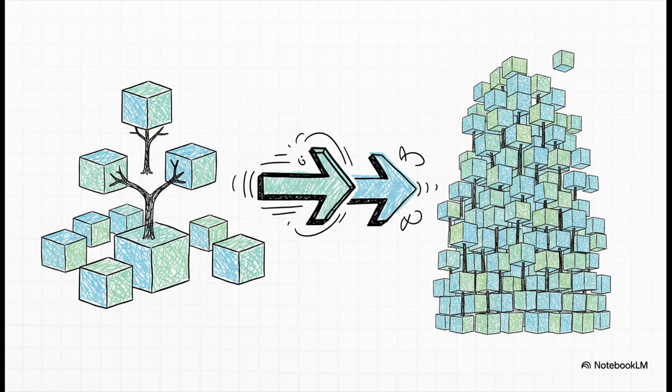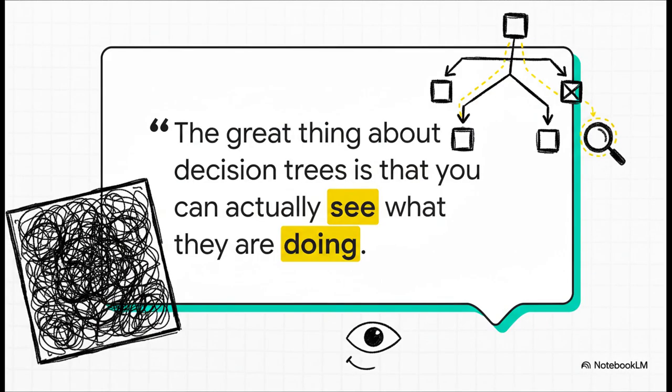And this is maybe the most important takeaway. Understanding decision trees is crucial because they're not just a standalone tool. They are the literal fundamental building blocks for some of the most powerful and popular machine learning models out there today, like random forests. A random forest is basically just a whole team of decision trees working together to make an even smarter prediction. It all comes back to this one simple idea, which is summed up perfectly here.